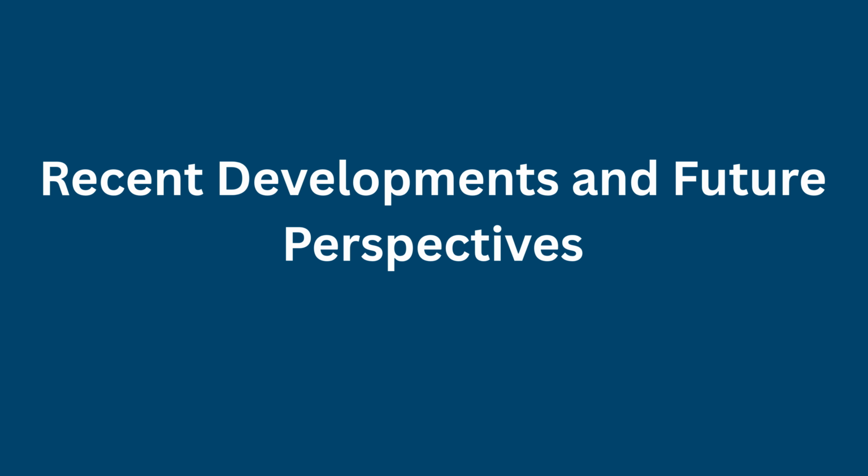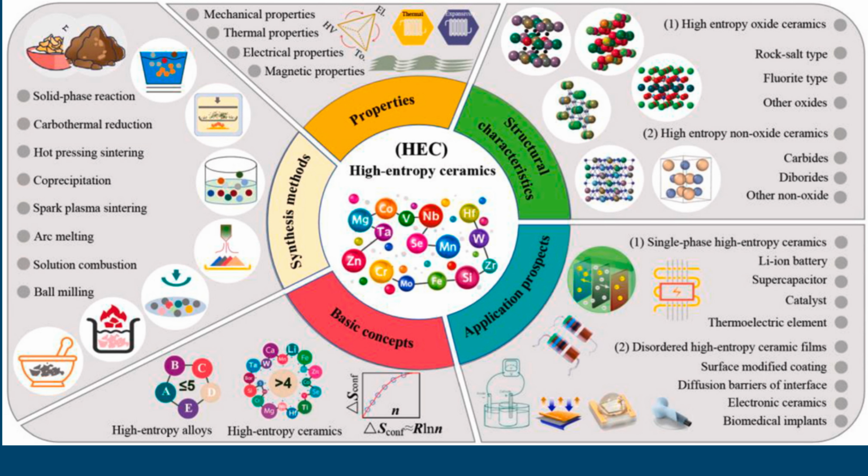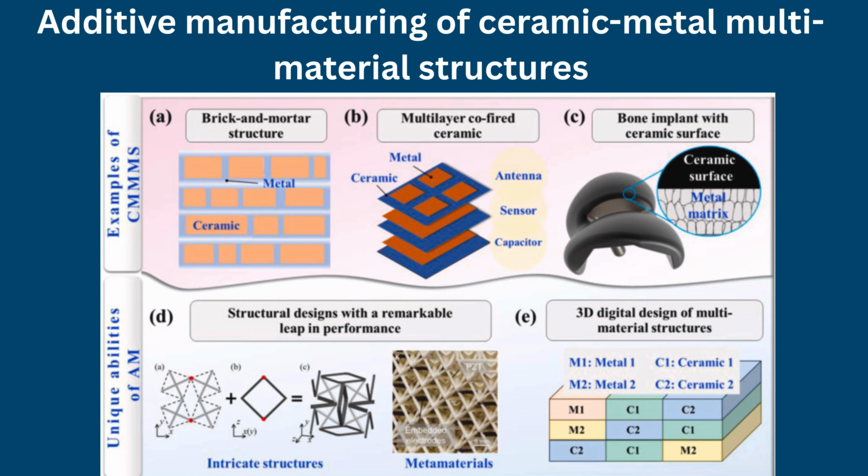Recent developments and future perspectives. Modern ceramic research focuses on improving toughness, reliability, multifunctionality, and manufacturability. Nanostructured ceramics, additive manufacturing, self-healing ceramics, and ultra-high-temperature ceramics are rapidly expanding research areas. Additive manufacturing technologies now enable the fabrication of complex ceramic components for aerospace, biomedical, and electronic applications. Researchers are also developing environmentally sustainable ceramic processing routes that reduce energy consumption and greenhouse gas emissions.